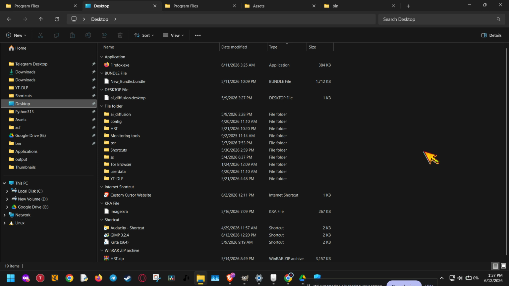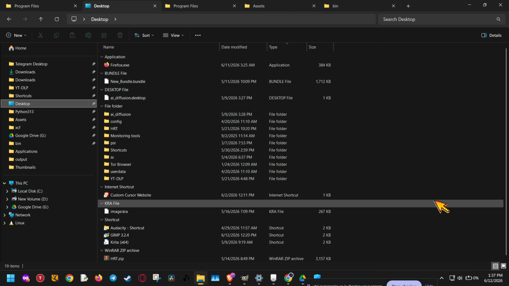Now let's check antivirus interference. Some third-party antivirus programs can be overprotective and block Gimp from accessing folders or files correctly. This can happen with software like Avast, McAfee, or similar tools. If you want to test this safely, temporarily disable the third-party antivirus just long enough to see whether Gimp opens the directory normally. If it does, then you may need to add Gimp as an exception in your antivirus settings instead of leaving protection turned off.